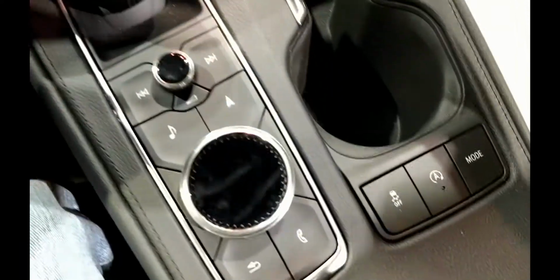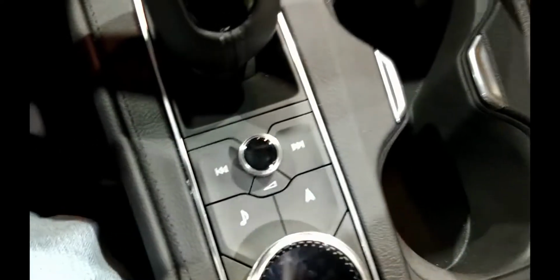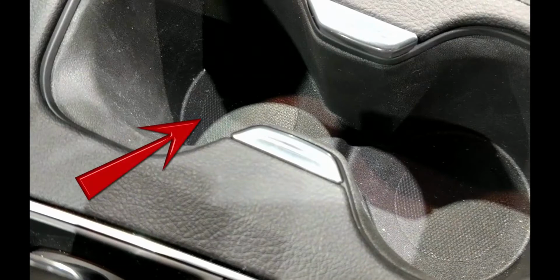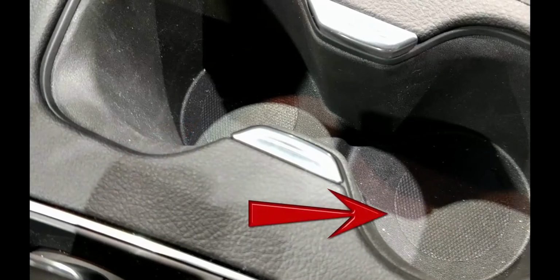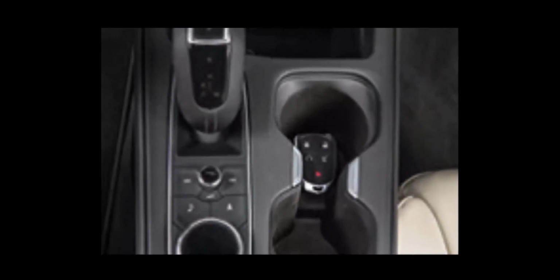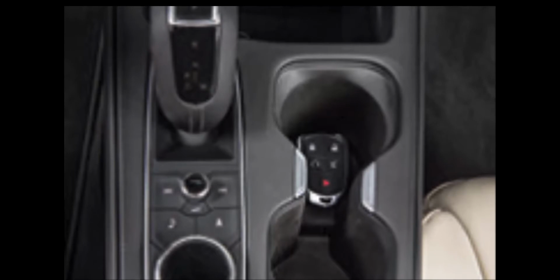The other exceptions are the new XT4 and CT5 models. In these cases, the spot is one of the cup holders. The front in the XT4 and the rear with the CT5. Drop the fob into the proper cup holder with the buttons up and start the car as normal.